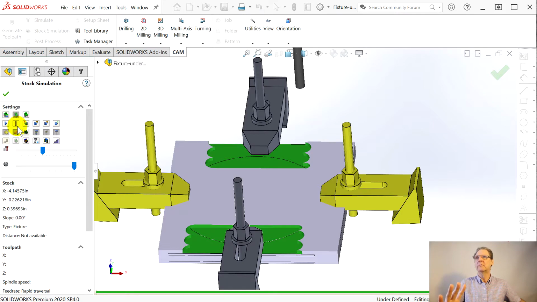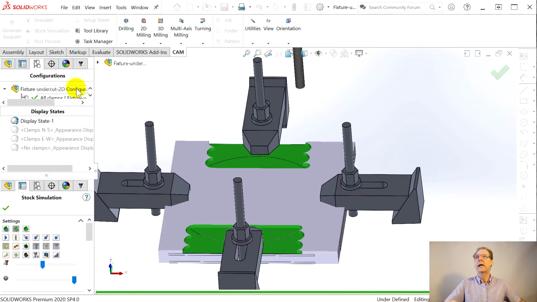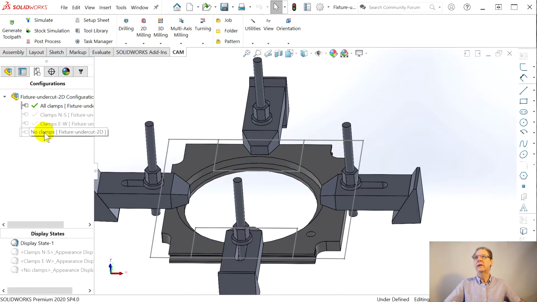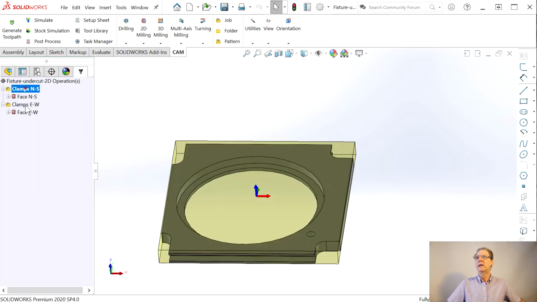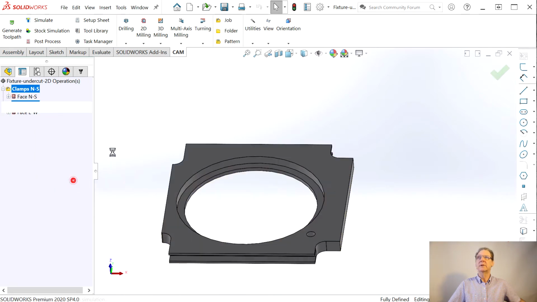I move it around. I've got multiple monitors. So you do that with that, and then you just don't highlight the thing. And if you want, you can go over, it won't work with. You've got to get out of the simulation. Then you can go over here and say, "Don't show me the clamps." Go back here. Do both. Say stock simulation.